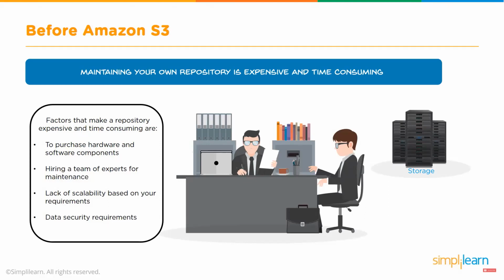And S3 is an object storage. What does that mean? We can store data from the internet, we can retrieve from the internet, but we can't install anything in S3. All right, so S3 is an object-based storage, and it's really built for storing and retrieving any amount of data or information from anywhere on the internet.